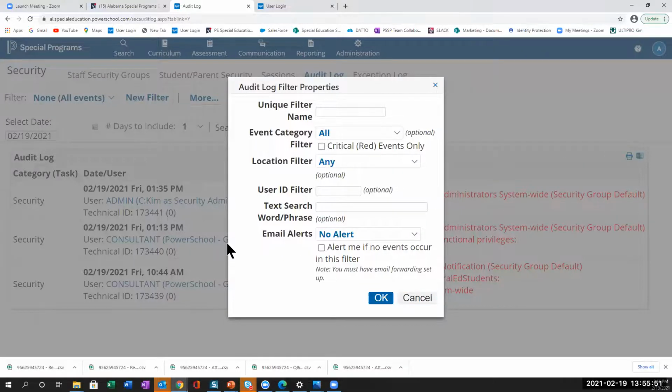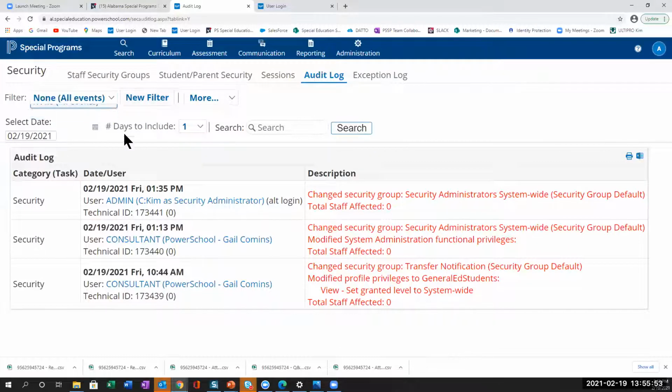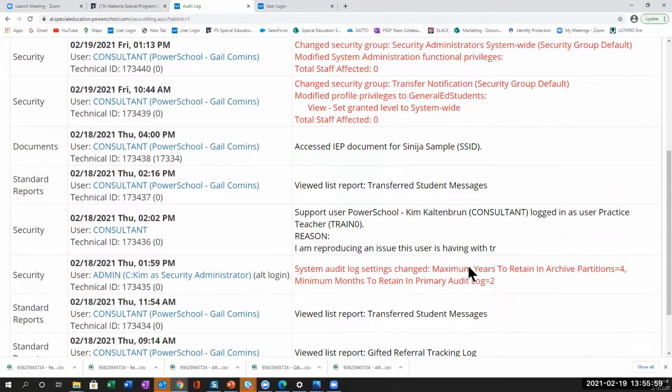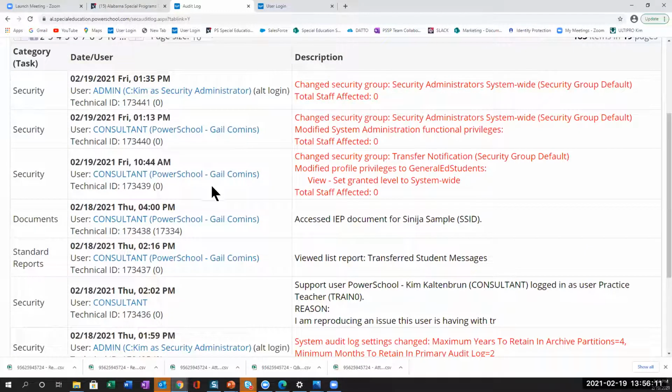Let's see if I can go back a few days. Okay, so here's an example. You can see that Gail was logged in. She accessed the IEP document for this particular person. Oh, she's still over here. She viewed the list report. Up here I am. I was over here. Nope, Gail was over here. She changed that security group.